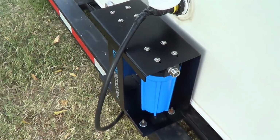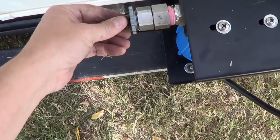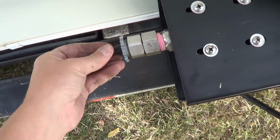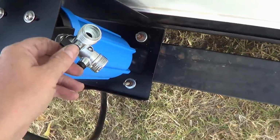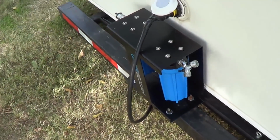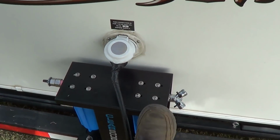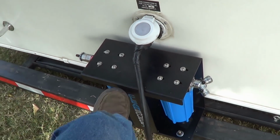But that looks pretty cool. There we go. Just added my winterizing blowout plug to that end and put on a Y connector on this end, so if I keep the valves closed, won't get any debris in there. So it'll be interesting to try that out. I think it's going to be okay back there. It'll definitely get a test when I go onto the boondocking road.